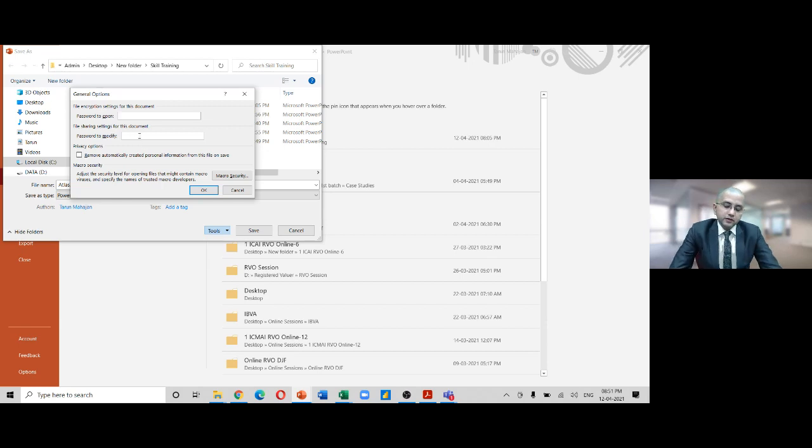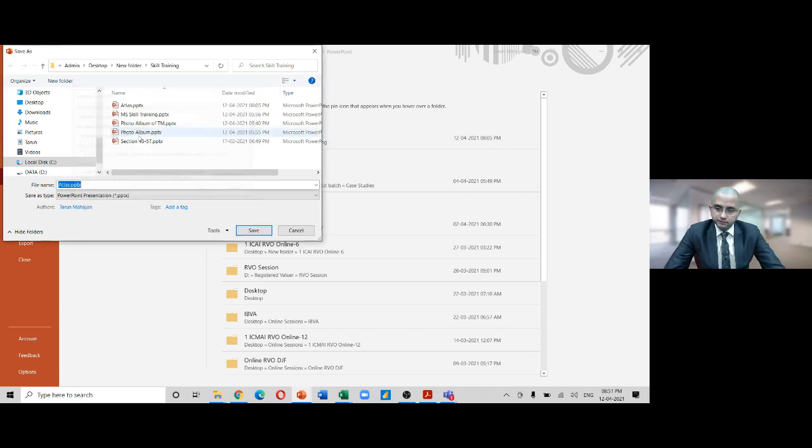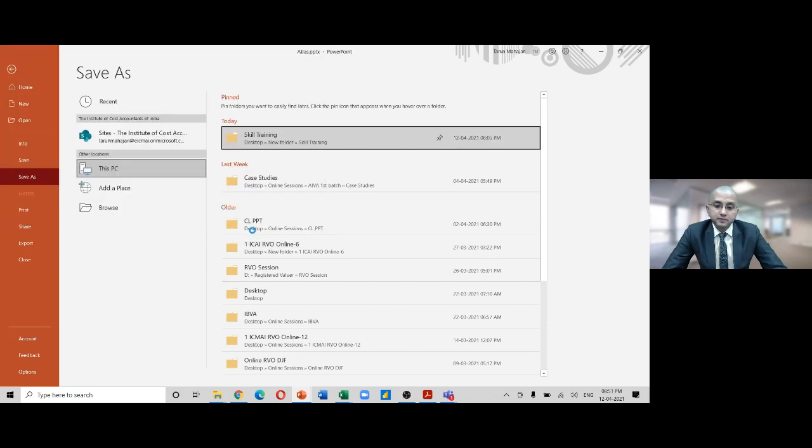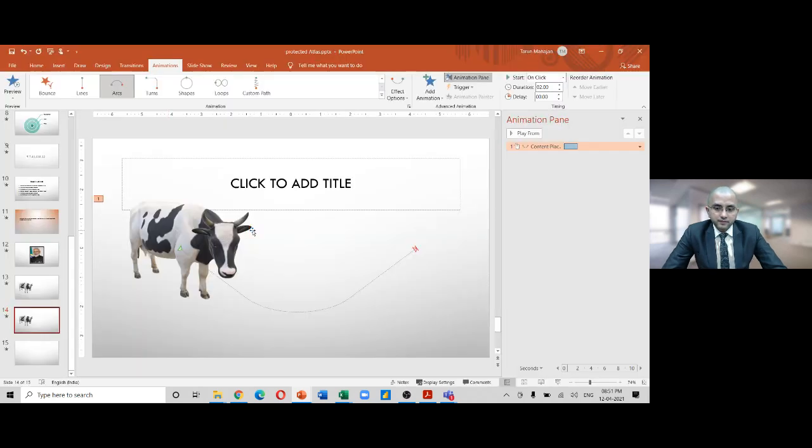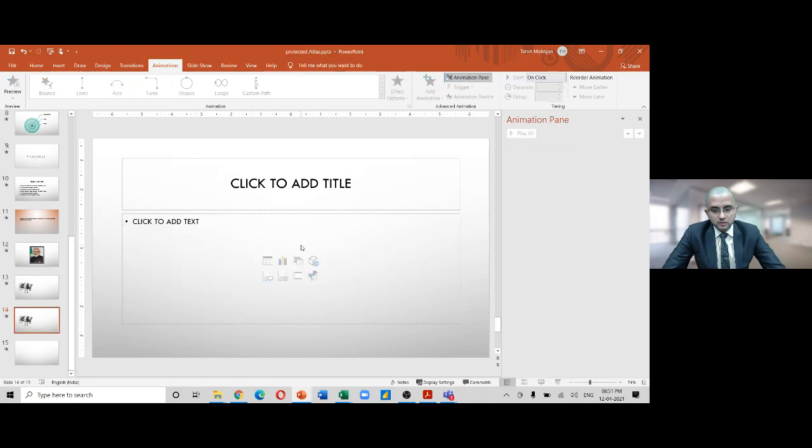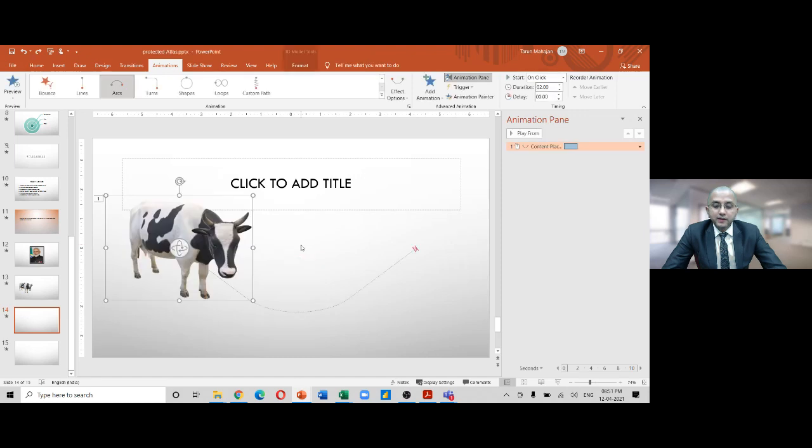So I put a password to modify, Tarun. And then again, Tarun. And then I save this as protected atlas. Now this is the password to modify this.